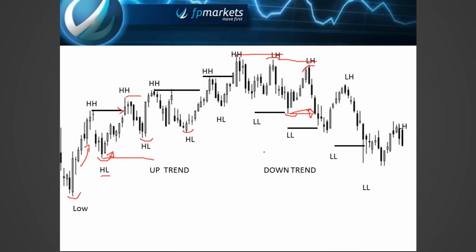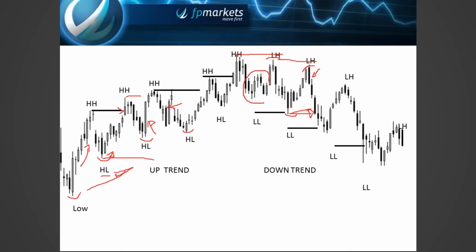I'll just go back to my slide here, and we can see when we look inside this price action, there are some very, very strong primary moves, and they're in the direction of the trend. And you get these very strong movements of price that are really quite confirming of the trend, down the bottom here as well. And then on the other side, as markets roll over, we get these very strong downward movements.